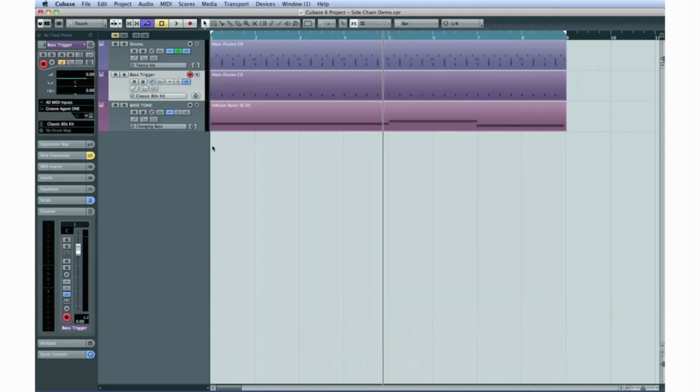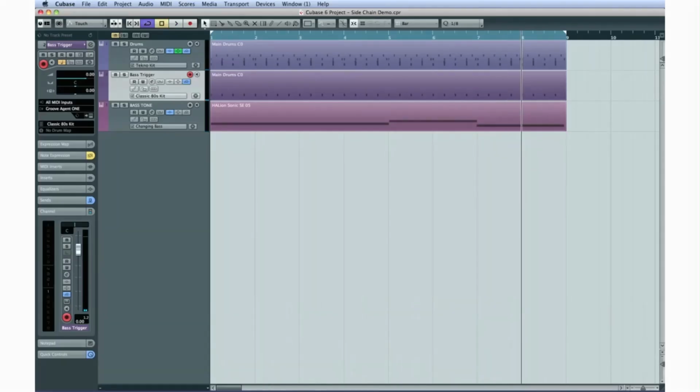Now, when we start playback, the compressor will only activate when the kick drum is playing. Let's start playback to create a simple bass tone. Nothing too dramatic so far.